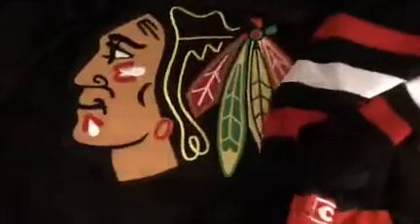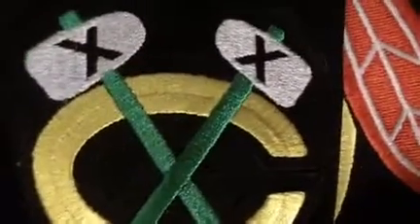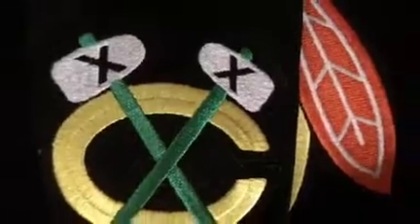The next jersey is the same but in black — their old third jersey, which is my favorite, and actually my first jersey, from like '97 or '98. The shoulder patch is cool because it's actually thread. I'll show you the white one — I don't like that on the premier Edge jerseys. The white one looks really good. All these jerseys are real by the way — licensed NHL, not fake Chinese knockoffs.